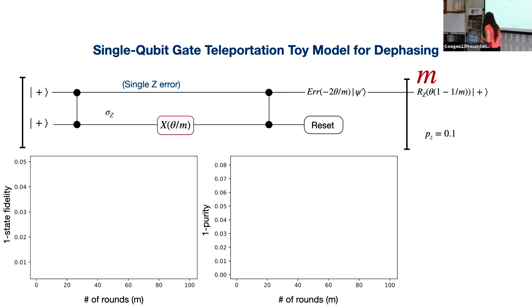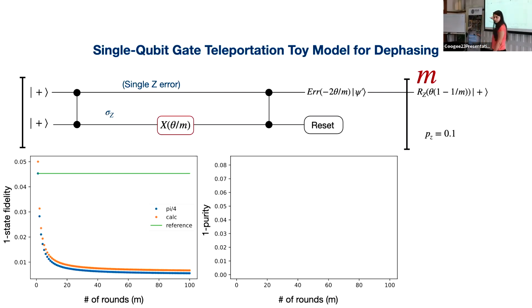So for the state fidelity, here's what I get. The reference is, if you did this in a single shot, that's the infidelity you will get. If you did this in m rounds as such, the blue curve shows how you've reduced the effect of dephasing on your desired state. And in order to understand what was happening, I've shown a calculation graph also. This calculation essentially is the same idea. I calculate the fidelity of this classical mixture of states comprising single Z error, 2 Z errors, 3 Z errors, and so on. And that expression comes out to be the following. You plot this, that's the orange curve there. So I've justified that this actually works. And if I look at the purity, it also improves with m rounds.